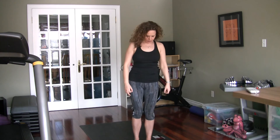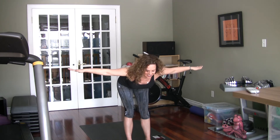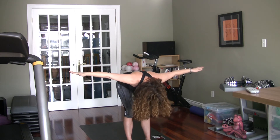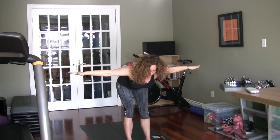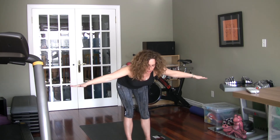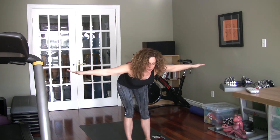Give everything a shake out to rebalance. Coming back to mountain stance, tight abdominals — inhale arms to shoulder height, exhale hinging forward from the hips, just about halfway. Squeeze your shoulder blades together, think of airplane arms. From your tailbone to the tip of the head, a nice long spine — head is slightly above heart level. Now let's do little circles from the shoulders. Strengthening through the back of the shoulders will help with posture; better posture means less likely to have back problems. Circle the other way.